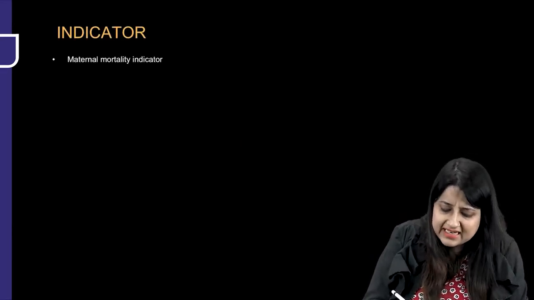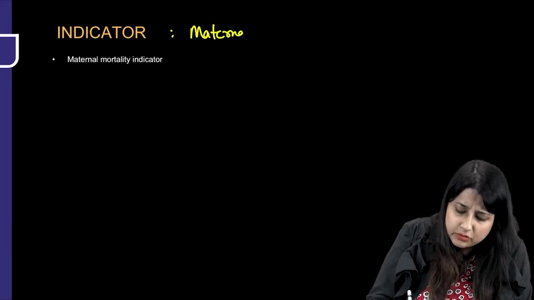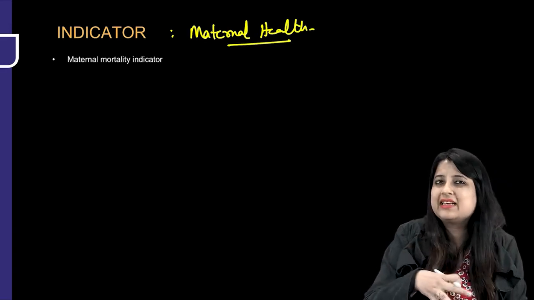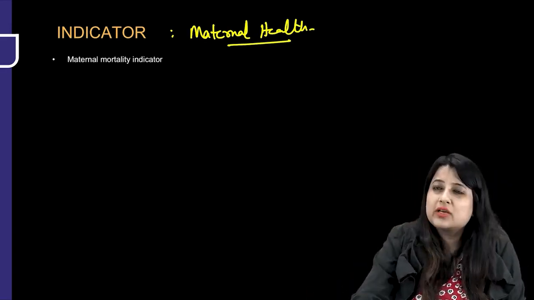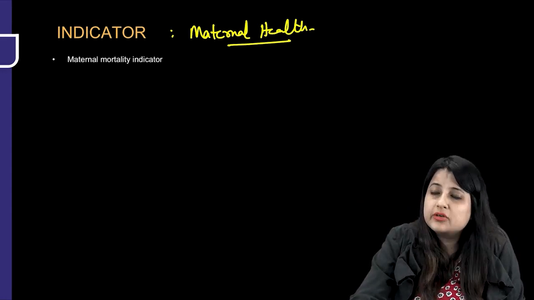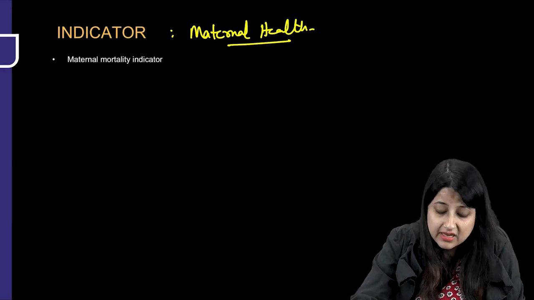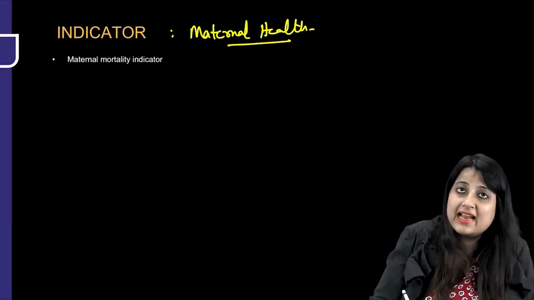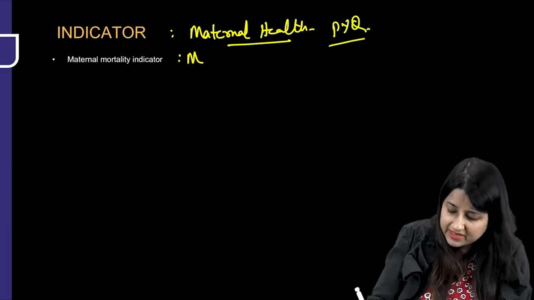Then what is the indicator of maternal health? So here we have just done the very basics of what has to be done in the antenatal period and how many visits are to be made, what are the things we are doing in the PNC period, okay, nutritional, dietary recommendations, all those things, vaccination. Now, which is an indicator of maternal health, everybody? So maternal mortality is the indicator. Now, if you remember, this is a very favorite PYQ in exams.